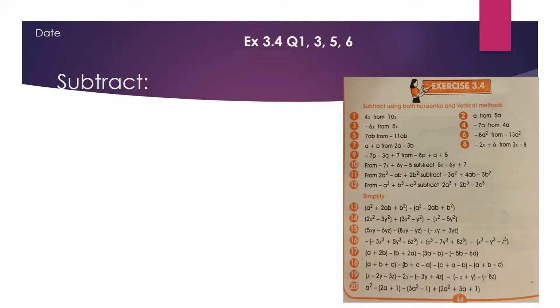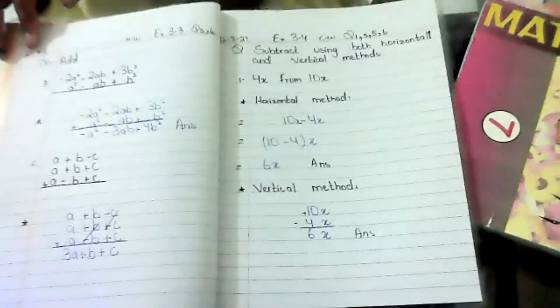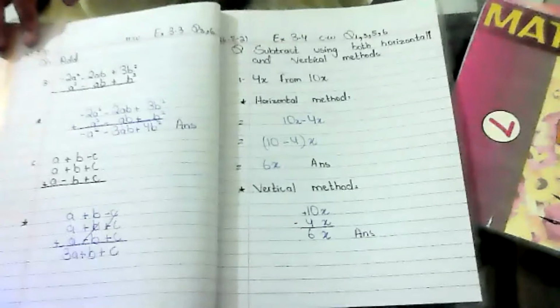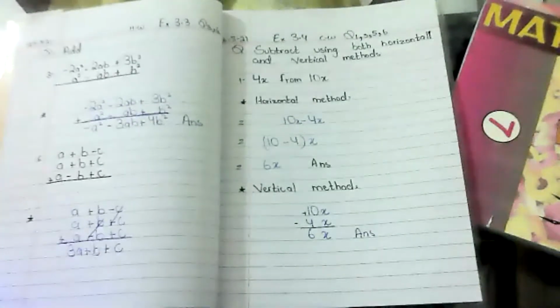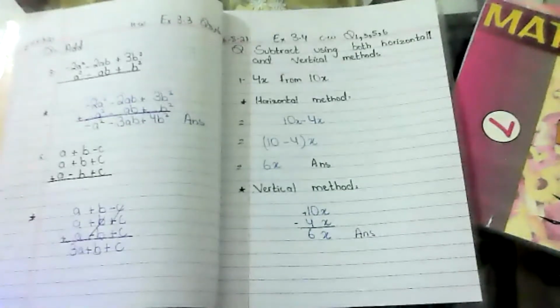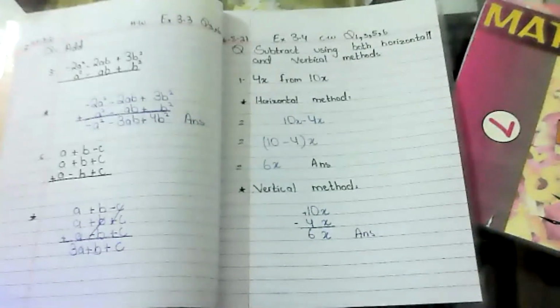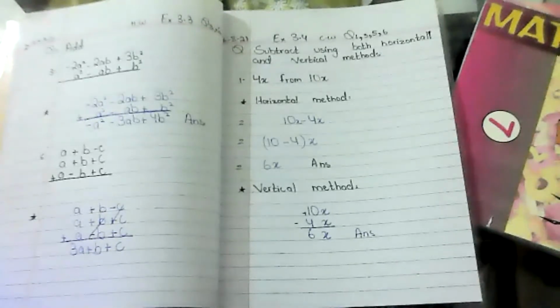Hania done. Very good, Hania. So let's start. Okay, first turn. First, Meeram told me that she has completed her work. Wow. Great. 10x minus 4x, 10 minus 4, we get 6x. We get 6x, and vertical method, 10x, then minus 4x, we get 6x. Very good. So next one is here, Hania Rahim.